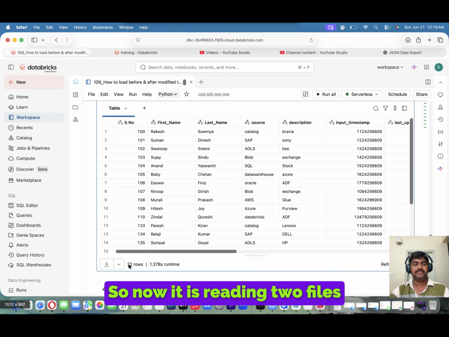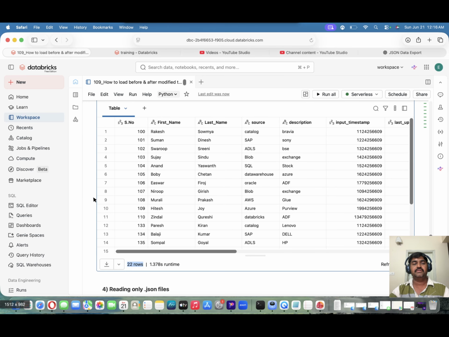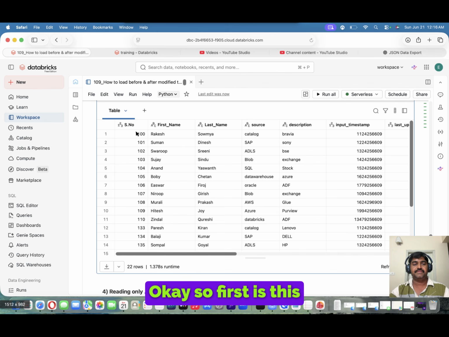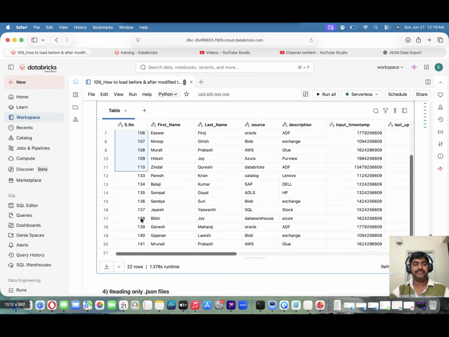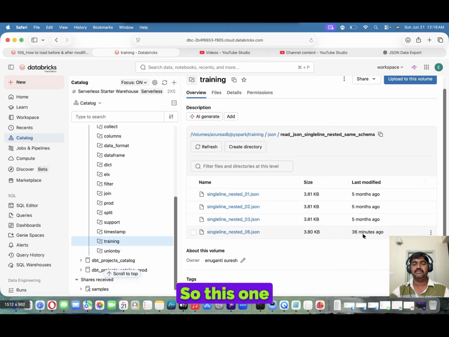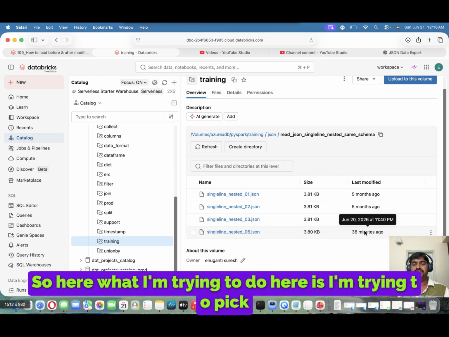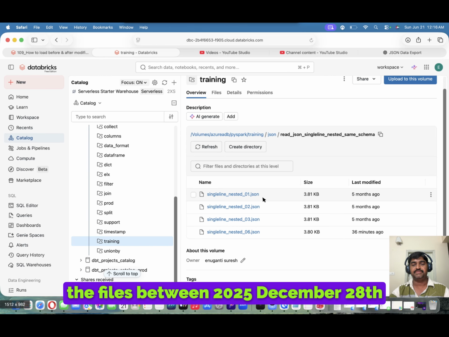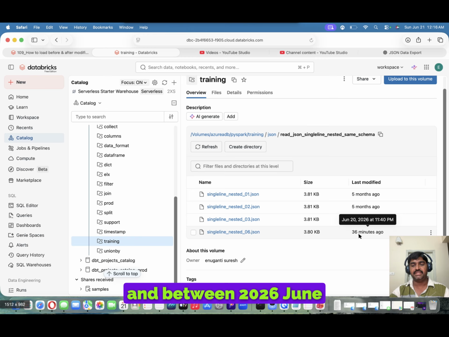Now it is reading two files. First is this one, the first file, and this is the last one. So what I'm trying to do here is pick the files between 2025 December 28th and 2026 June.